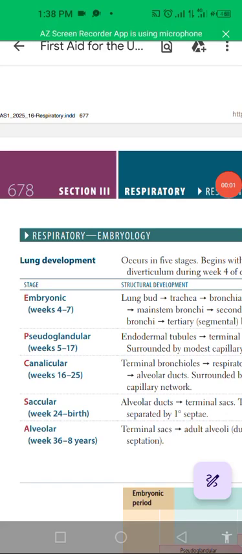अच्छा, तो अब हम देखेंगे, रिव्यू करेंगे रेस्पिरेटरी और पल्मोनरी फिजियोलॉजी पे। First of all, we will discuss the embryology of the respiratory system from First Aid book for FCPS, USMLE, UKMLE, PLAB and whatever exam you are trying to pass. This book is the Bible of all the medical postgraduate exams.